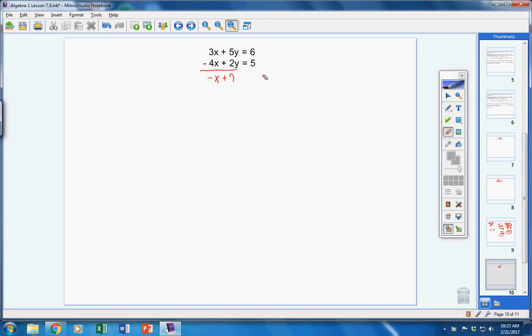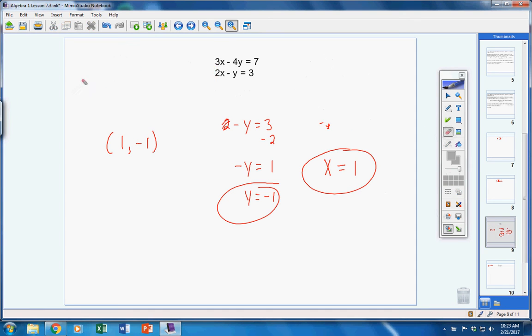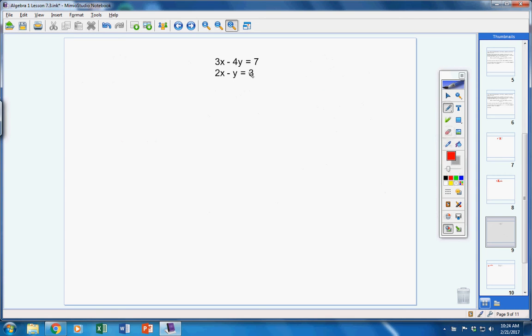So I have to make my x's or my y's cancel. Now in the last problem, to me it was pretty obvious the y's were easier because I had a 1 right here. Okay? That's my opinion. Here, I mean, they're both going to take a little work, okay? But one thing I do notice is this. Here's an idea to think about. Notice both of your y's are positive. Do you see that? And you're never going to cancel anything.